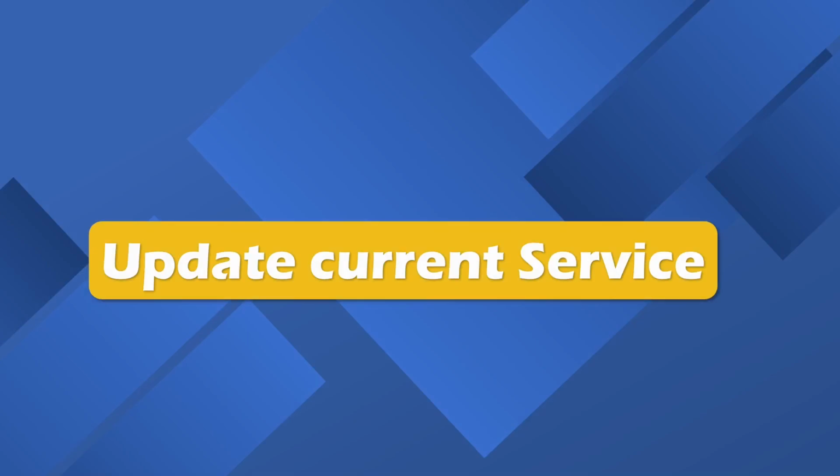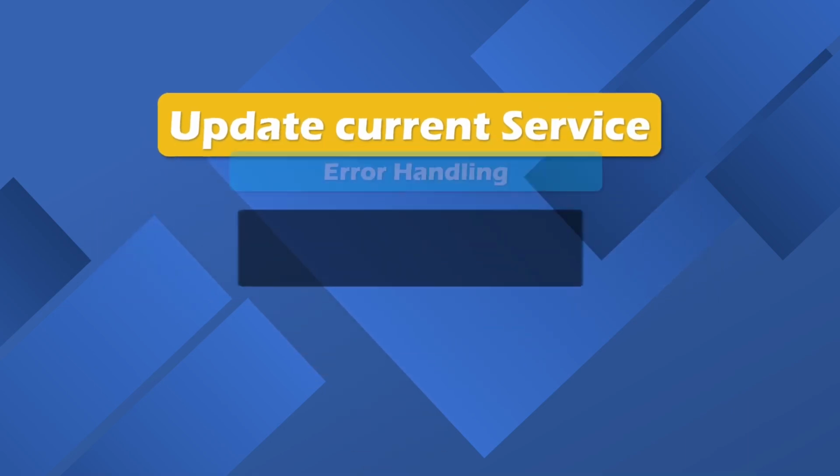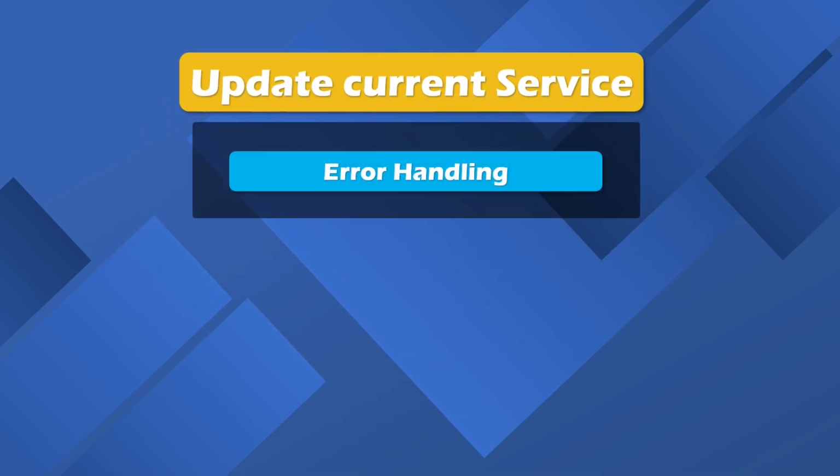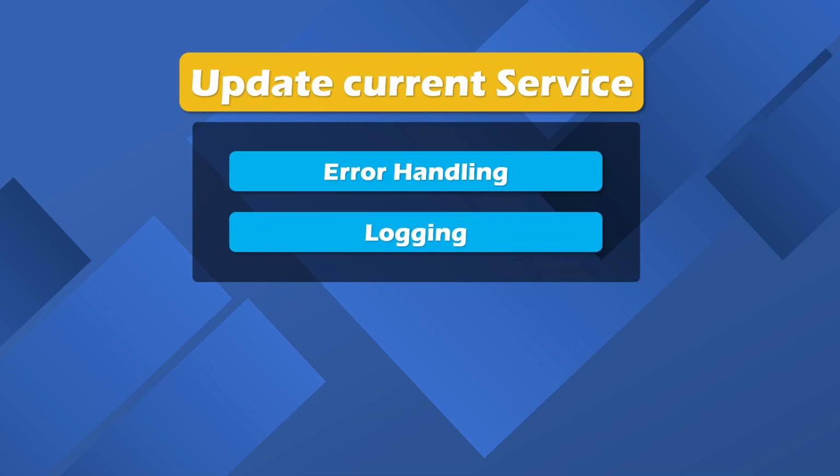So, as a part of today's implementation, we will update our current service to make it a little more robust and then implement the Axios version of the same service. What we'll do as a part of our updates is add error handling to our service. So right now, the bare bones structure would change a little, and you would have a centralized error handling available. And apart from that, we'll also add some logging capabilities to our service. That way, when we migrate the service to Axios, it would be a fully featured service rather than just a bare bones implementation. So with this, let's get started on updating our service.